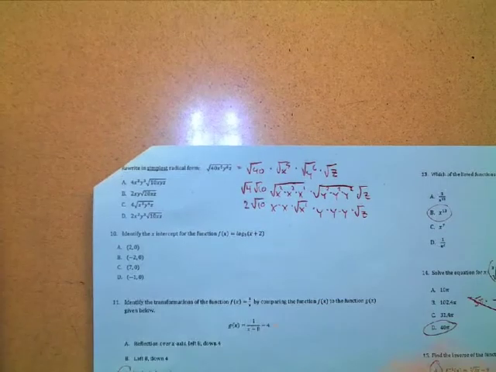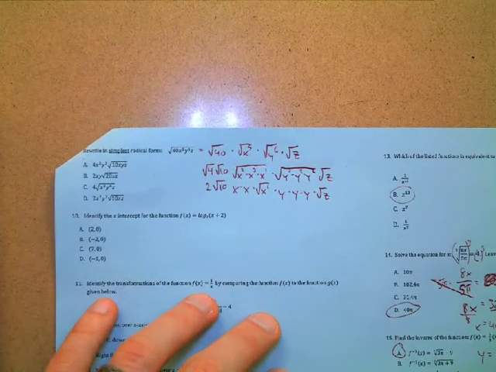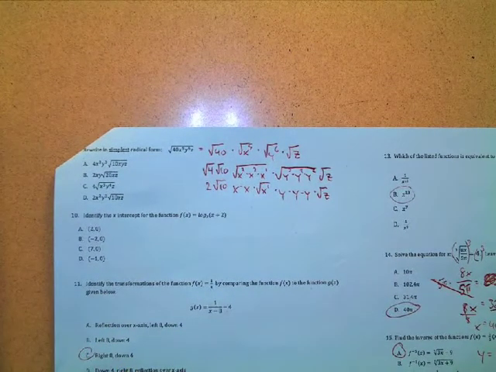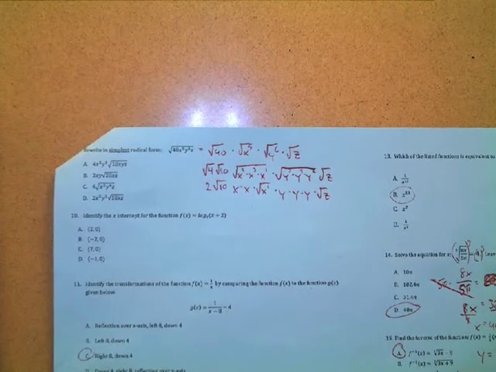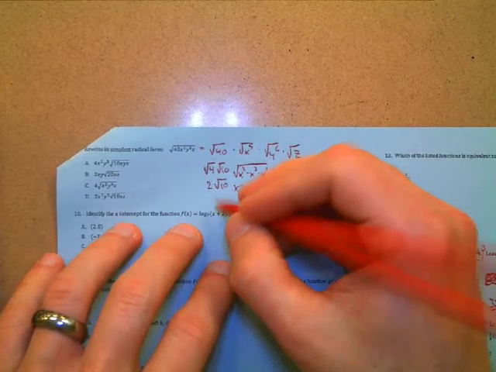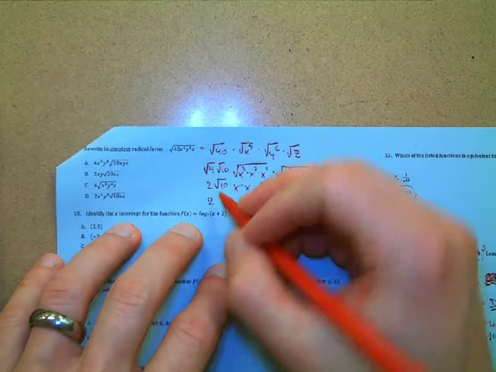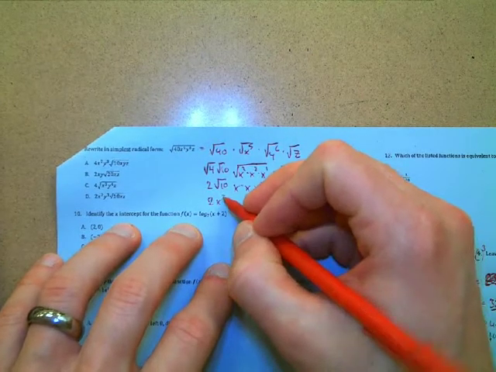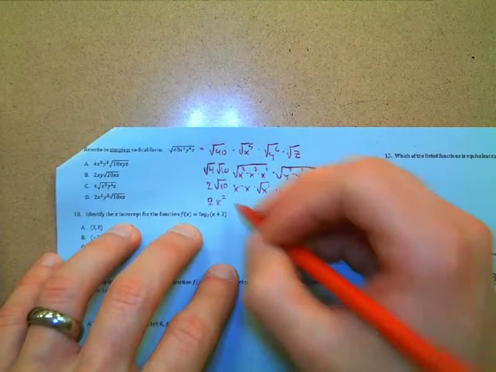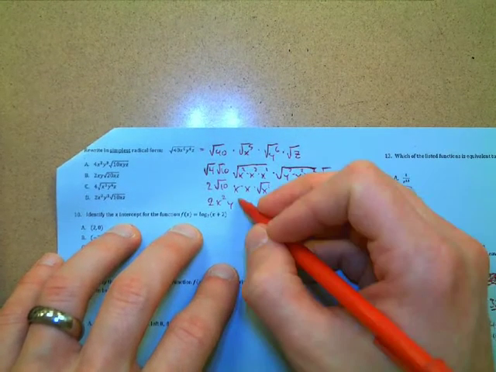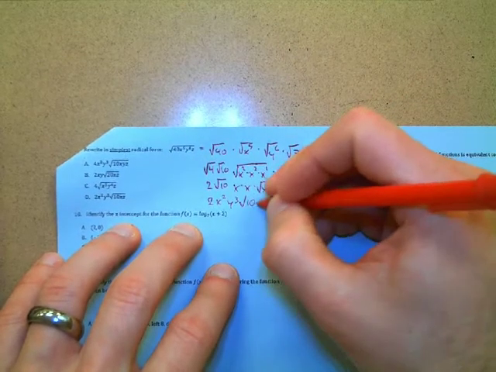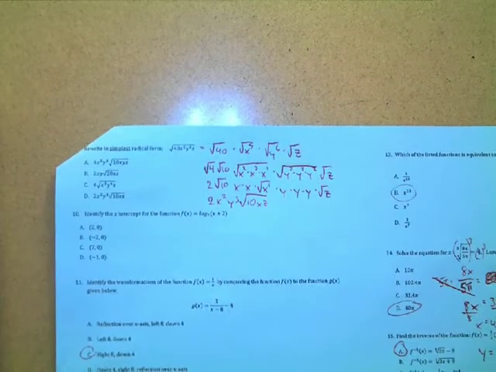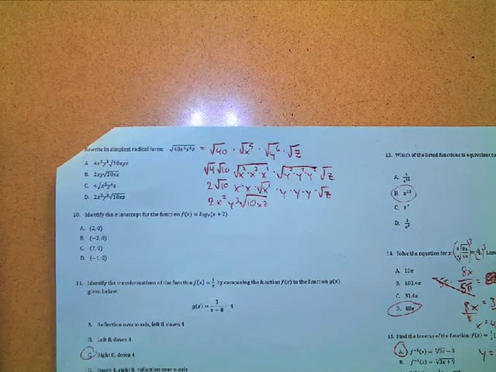Okay, so here are all of our pieces. Let's collect the ones that are outside the square root together, and we'll collect the ones that are inside the square root together. So on the outside, we're going to have a 2, and then x squared, and we have y to the 3rd. And then inside the square root, we have the 10, the x, and the z. Okay, so what is the answer? D is the answer.